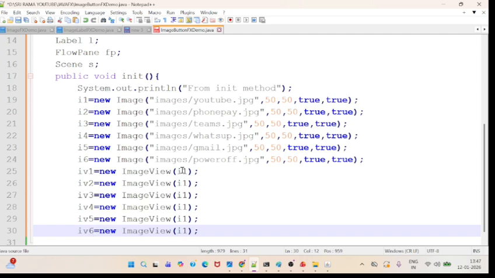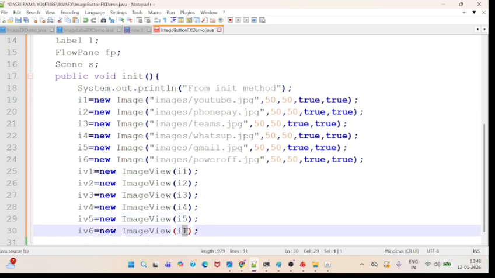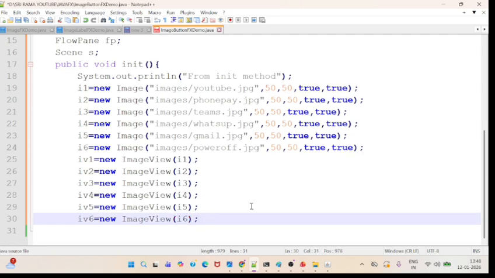So for the first one, YouTube image, for IV2, PhonePe image, for IV3, Teams image, for IV4, WhatsApp image, for IV5, Gmail image, for IV6, power off image. So this is the way all image views are created.